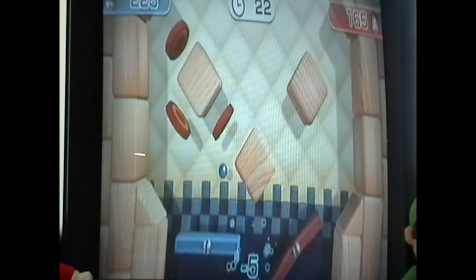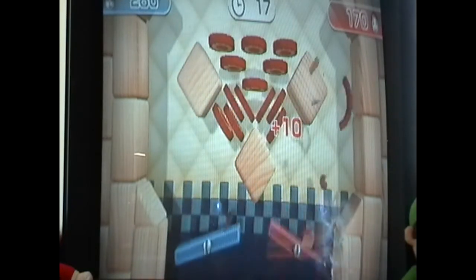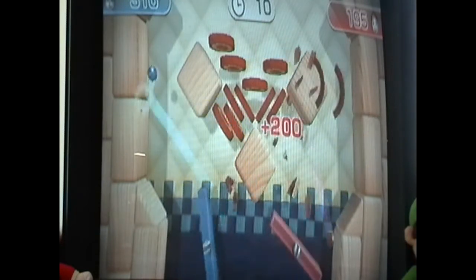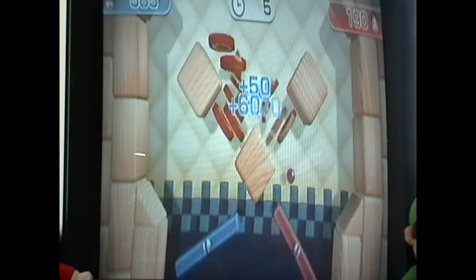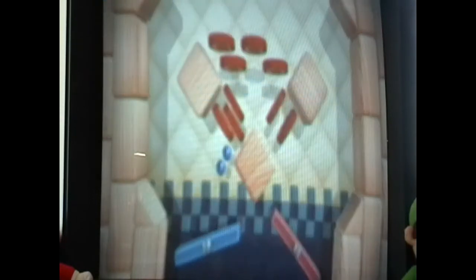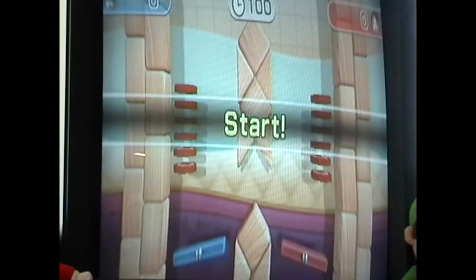Oh, here we go. Give me some points. Oh, it's annoying! Oh, yeah. Stay in the center! Yeah, baby! Oh, here we go. This is money. This is money! Oh, my God! Yeah, baby! I totally got this round! Woo! Holy crap. All right, that's 2-1. If I win this stage, I win teeter targets. What are you doing? Oh, no.